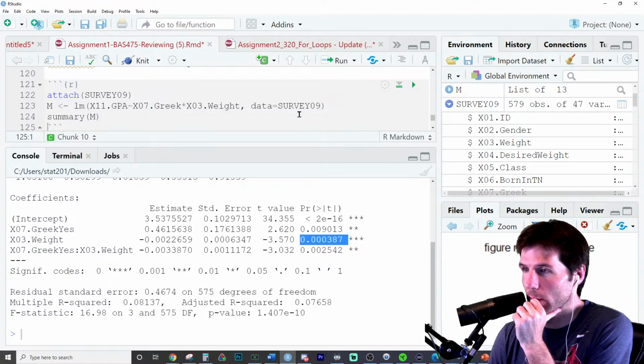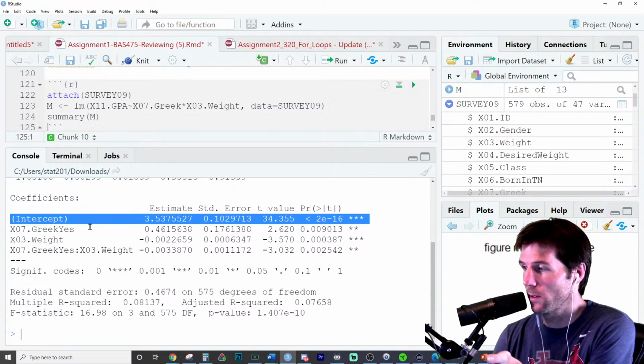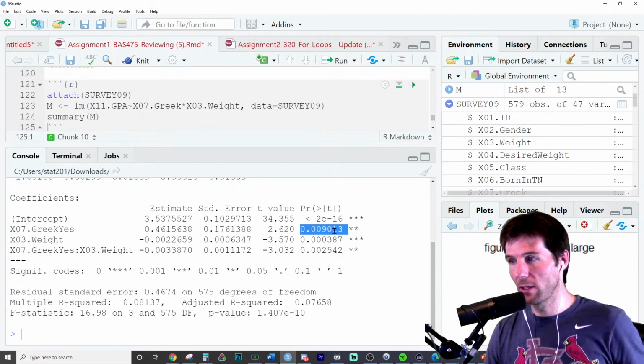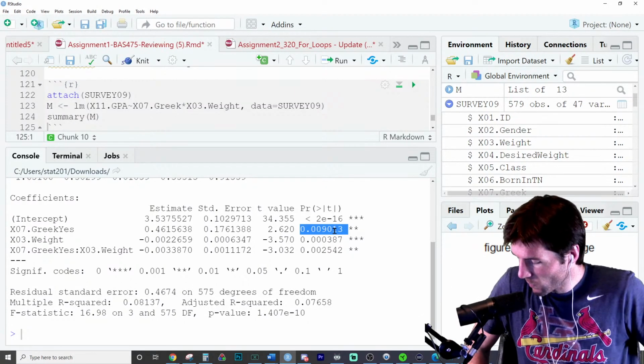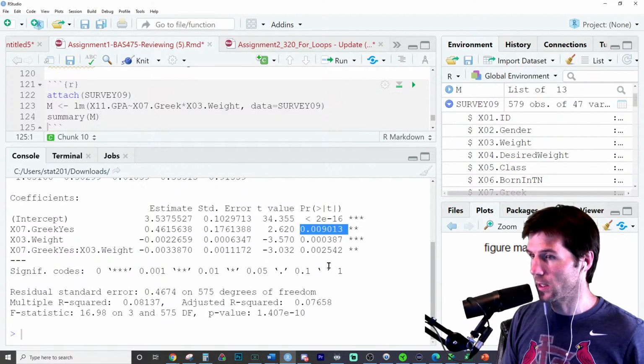But there's big, like, everything. This doesn't matter. No one cares about the intercept. Intercept is when everything's equal to 0. P-values are very low, which means, especially when we talk about this right here, the information that these variables bring to the model is significant. The model itself is significant.